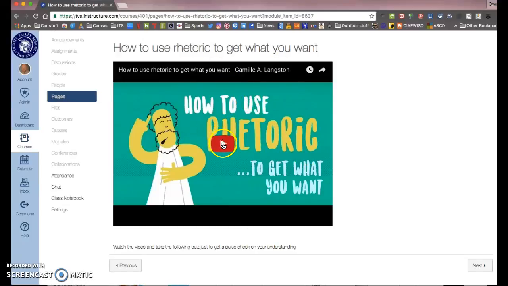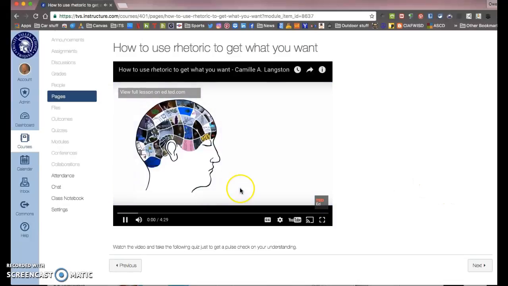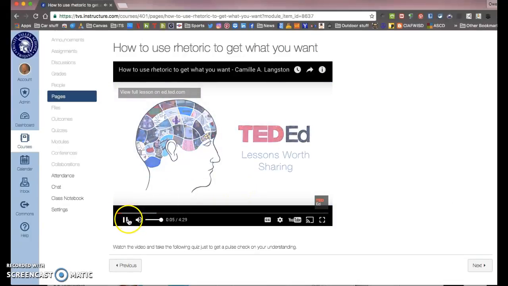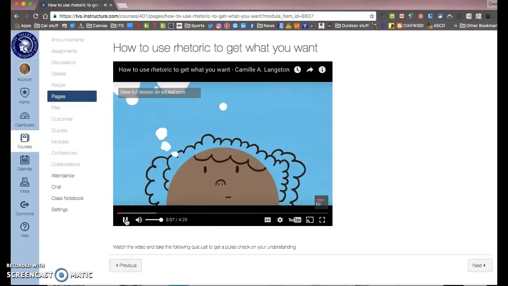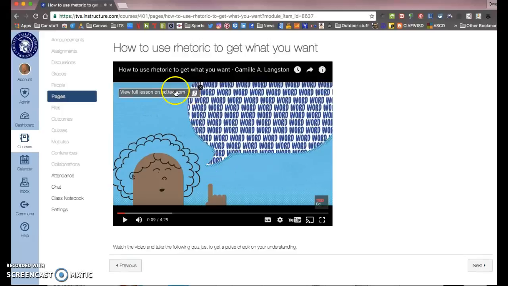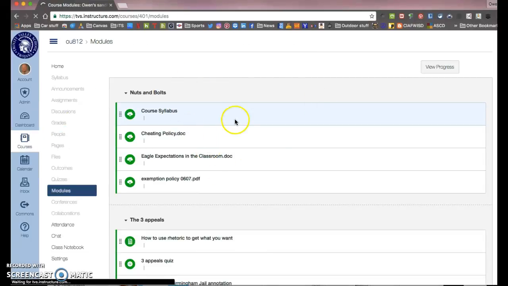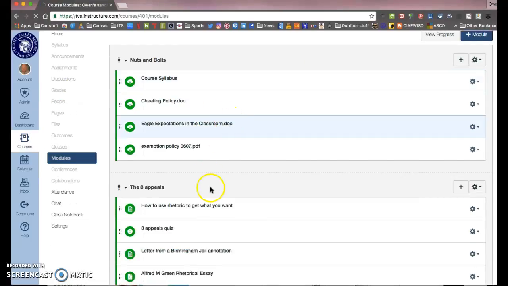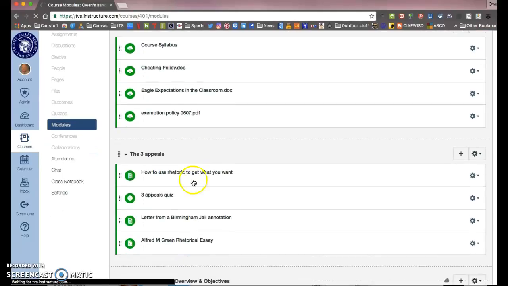It's not just a link, like last time when we showed you that embedded PDF. But literally all kids would do would be to click play, and the video would play, and they could watch it however many times they needed to watch it. How do you get what you want using just your words? It's a pretty great little video if you are in that content area. Back to modules and show you what else we've got. So that's the teach piece of that sample unit.